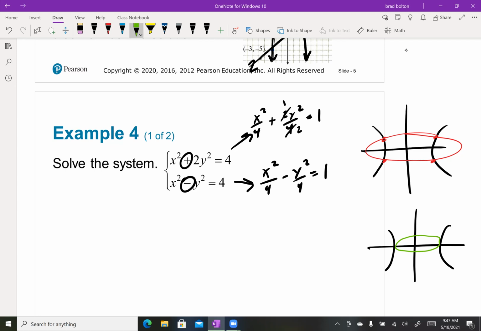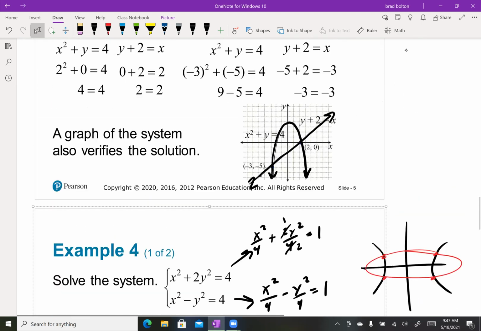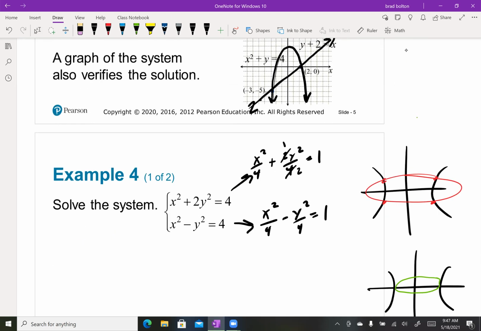Now, for me personally, you could absolutely do elimination, or you could absolutely do substitution. Okay, so for this one, because the powers are all the same, I think I'm going to use elimination. So what the elimination method says, let me write it over here.